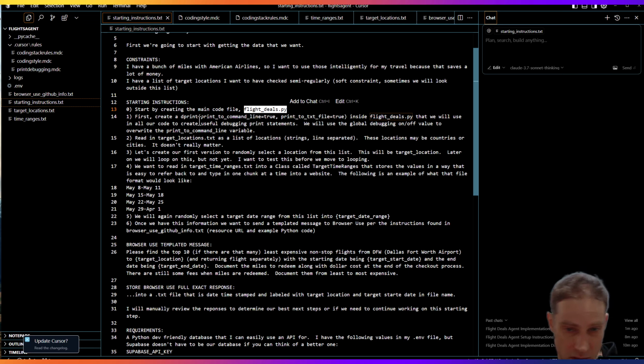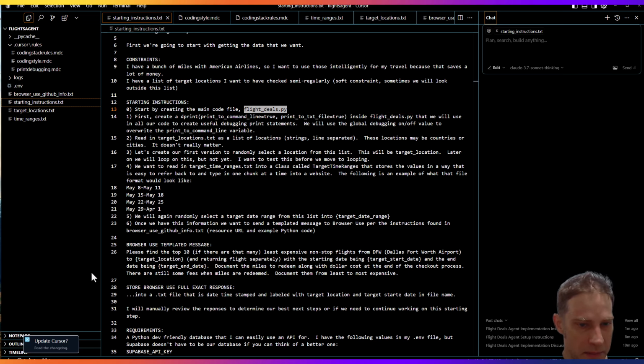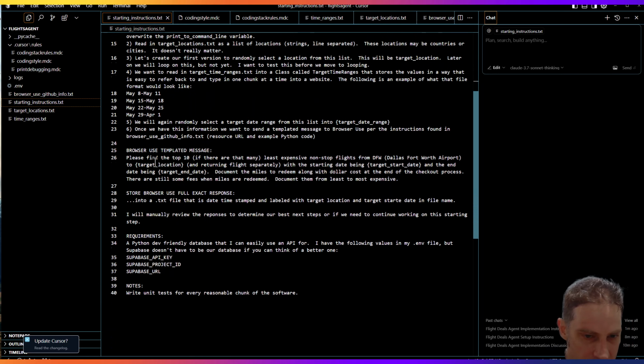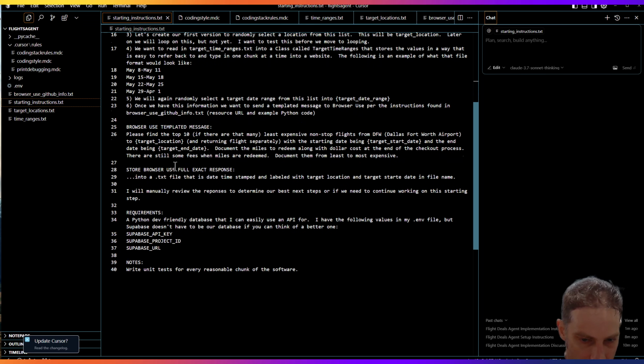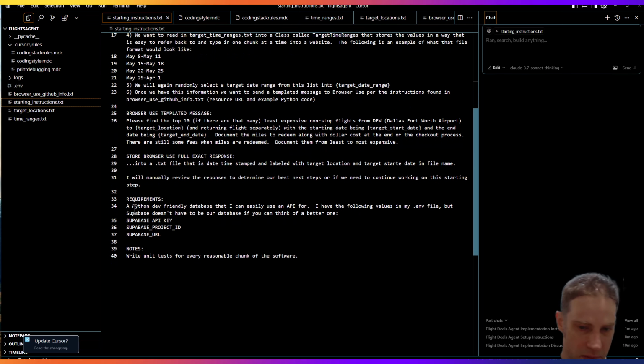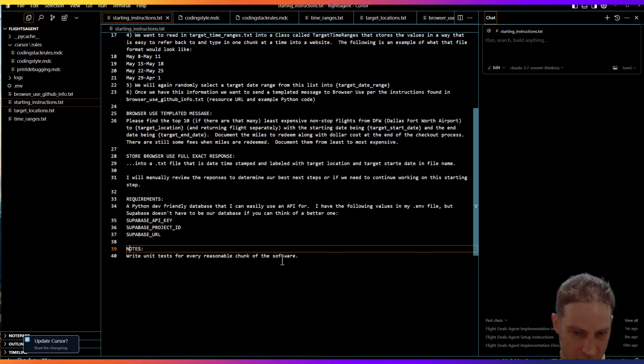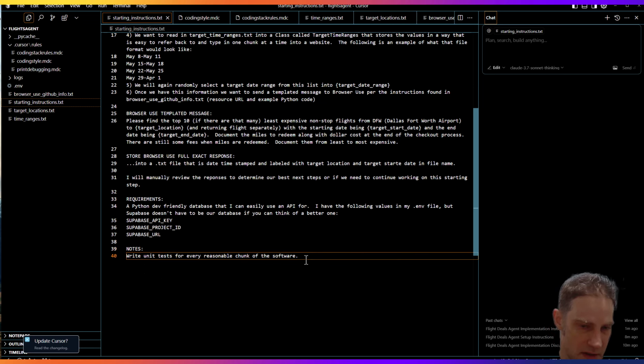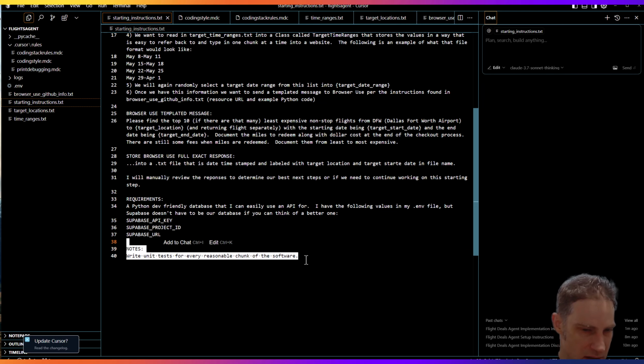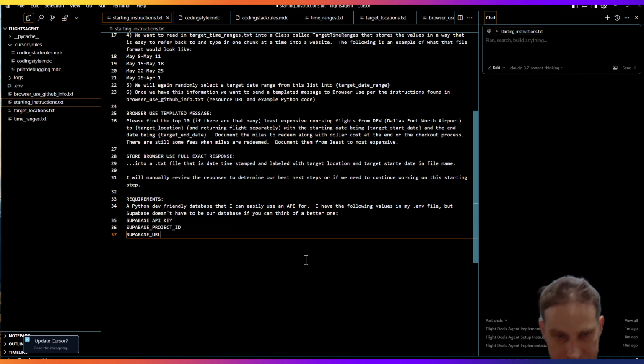I know a lot of people like to keep the files small. That's not my preference. Maybe I'm too old school of a coder. And then there are just some specific requirements in here, and I guess some of these I probably could have put into the rules. Actually, I think I'm going to take this out. I'm not sure I want this because I'm going to do the debugging. It might do this automatically, so let's take this out for right now.